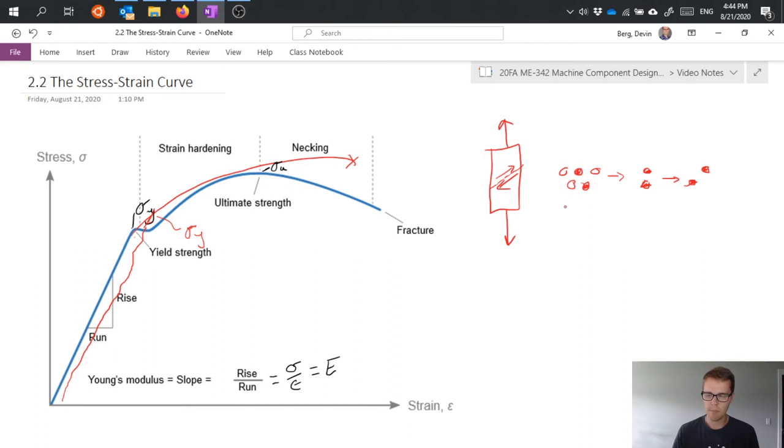Now if I compare all of this to what I might expect for a brittle material, for a brittle material I'm going to get much more of a sharper line, and maybe it fails like that with very little in the way of strain—much less strain than we might see with stress. Actually, if I was drawing this accurately, I'd probably go much higher on the stress because brittle materials tend to have a higher stress capacity while having a much lower strain capacity. Typically this ultimate strength of a brittle material is the main thing that we need to consider.